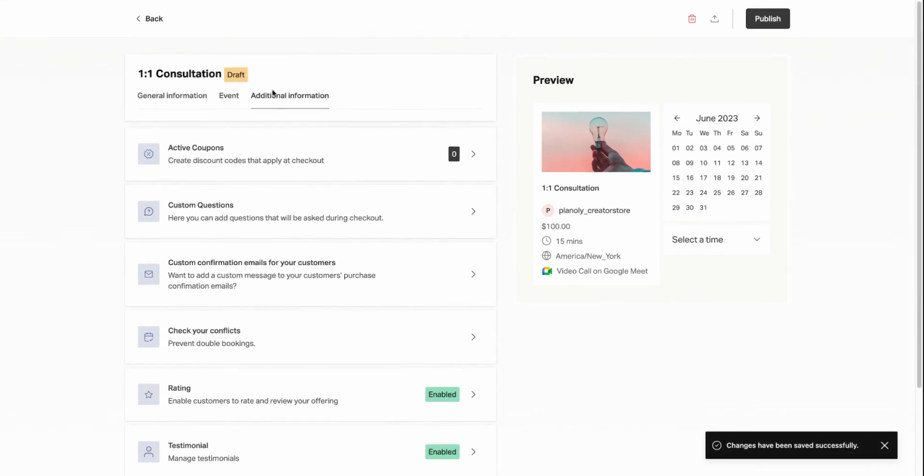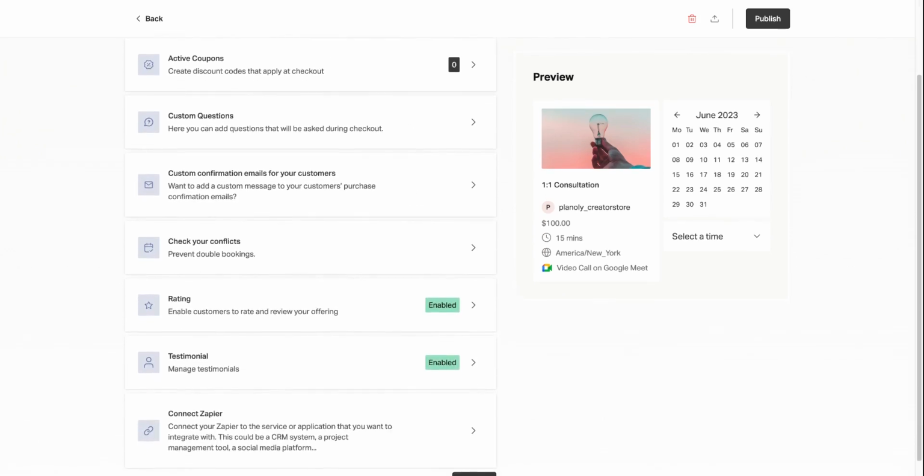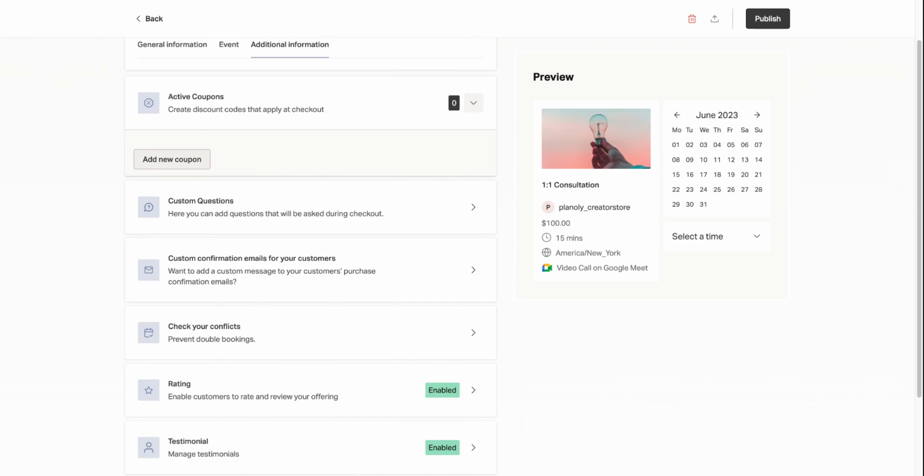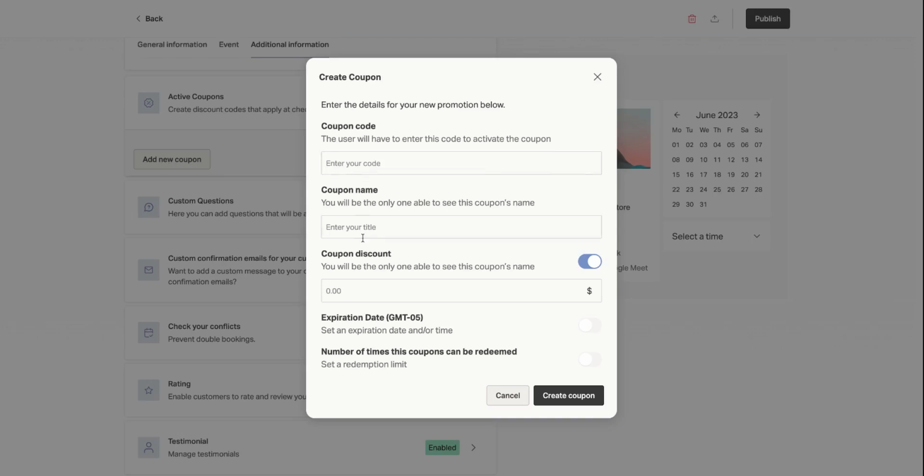And then we're going to move on to our last tab, which is our additional information, things that are optional that you can choose to include within your product. If you need to add any coupons, maybe you want to test the product out for yourself. Maybe you are offering a first-time welcome coupon for those customers who subscribe to your mailing list. You can add those coupons directly in here, adding your coupon and the amount that will be discounted from the price. You can also add an expiration date for the coupon, and that this coupon can be redeemed by customers.